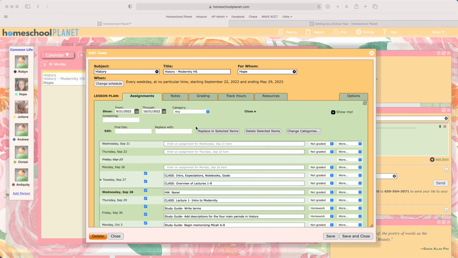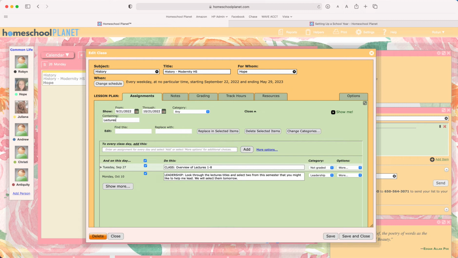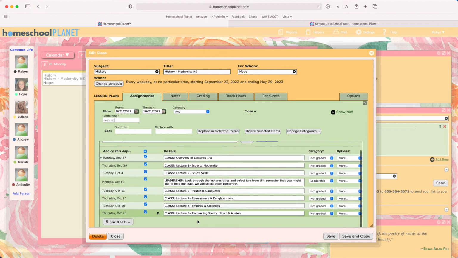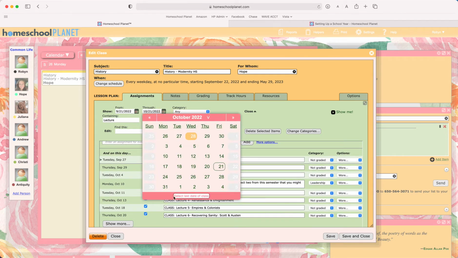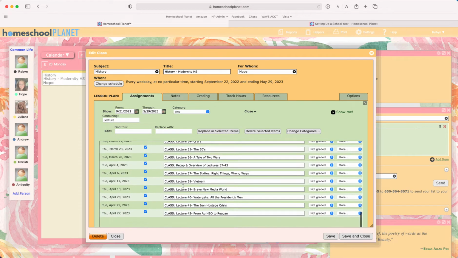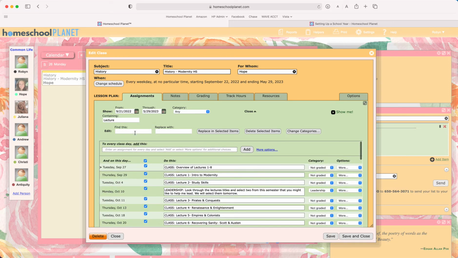What I'm going to do is first, I'm going to look for everything containing the word lectures or lecture, which is going to give me more options since only in my own overviews does it use lectures. So now that's going to filter down and give me all the assignments for whatever time period I specify. So I'm going to say from the beginning through the end of the year. It will show me any time I used the word lecture.